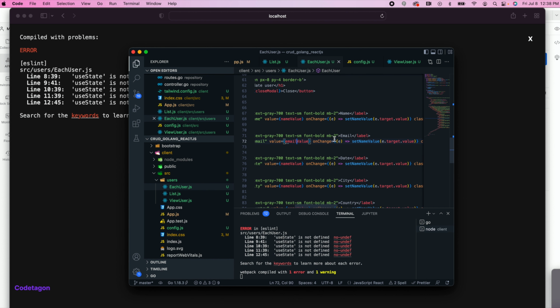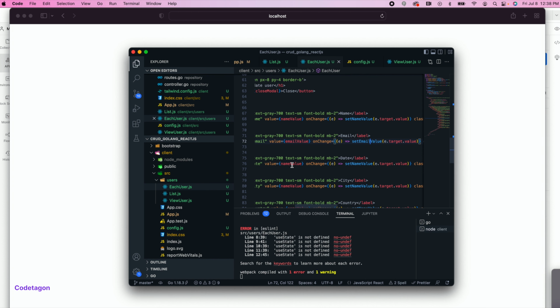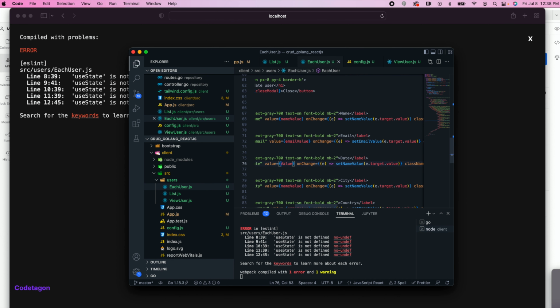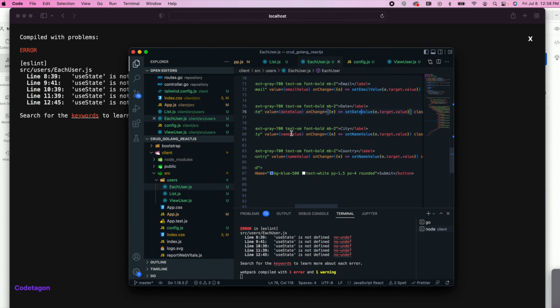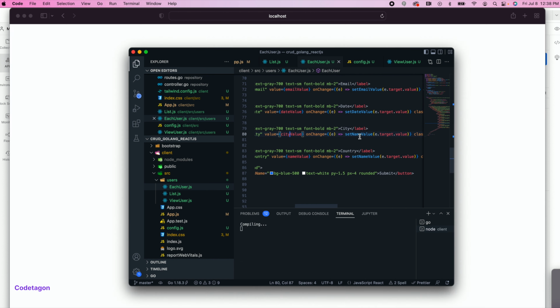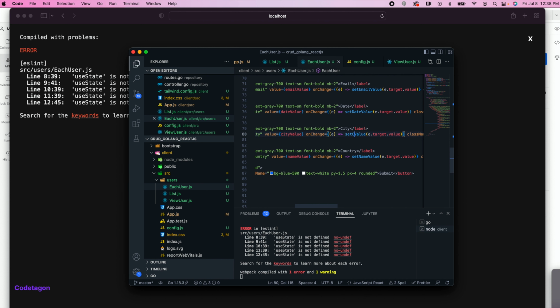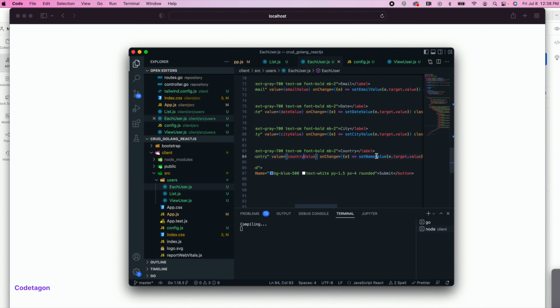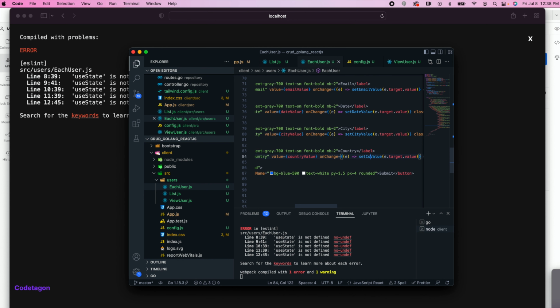Email, set email value, and date value, set date value, and city value, set city value, and country, set country value.